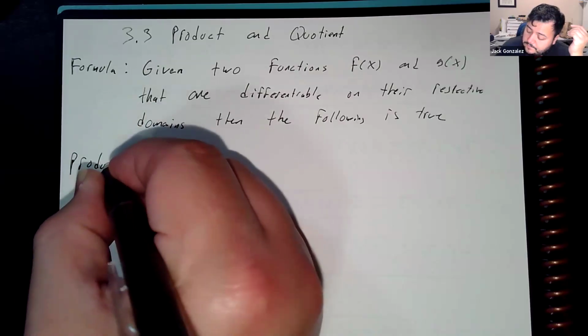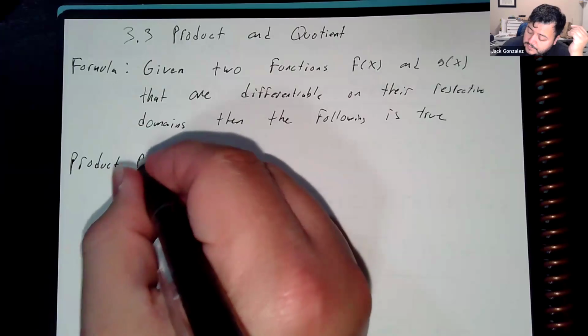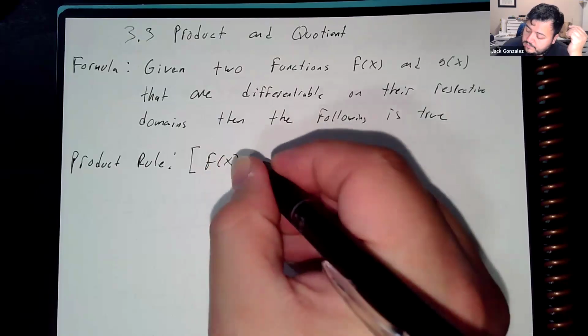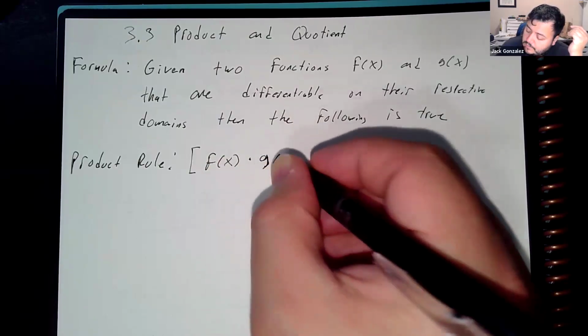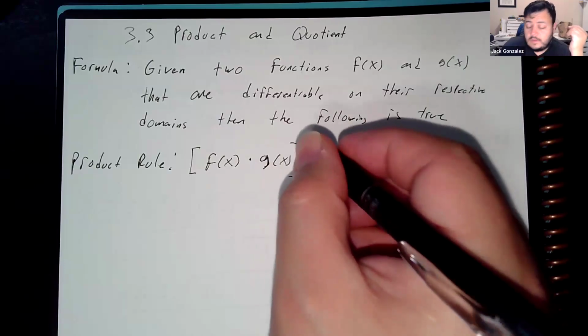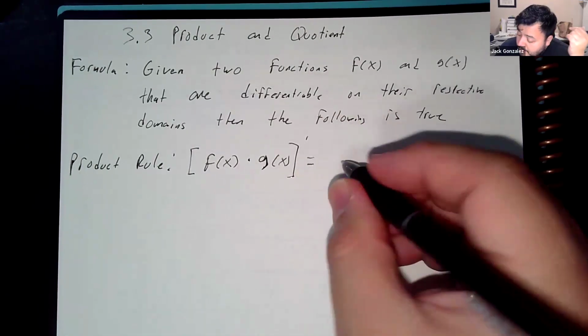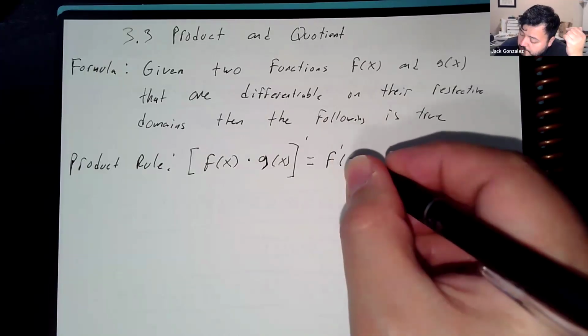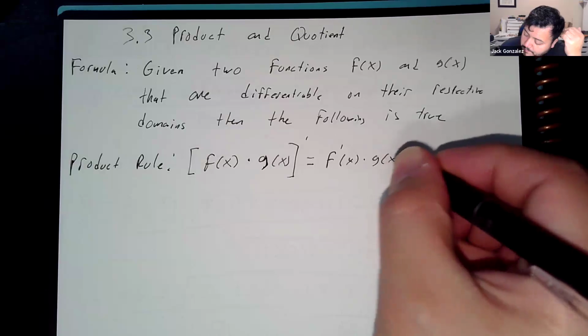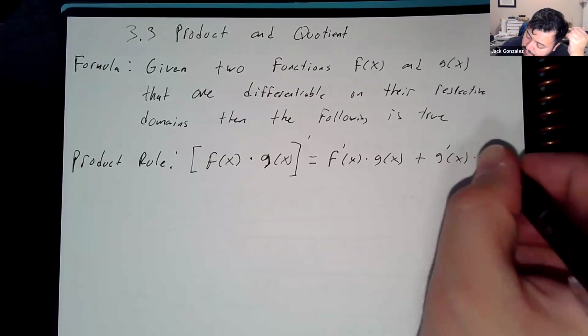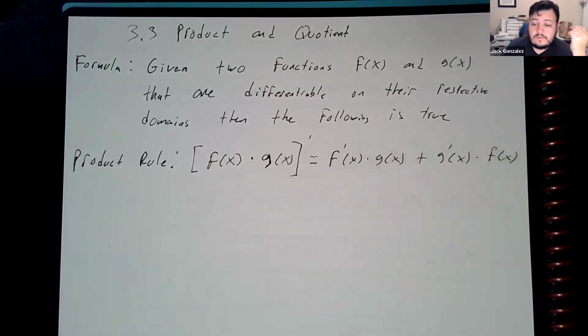So here's the product rule. It's on the formula sheet I sent you. We have two functions being multiplied together, and you want to find the derivative of the whole thing at once. I'll put a little quote there. Then you would use this formula: the derivative of the first function, f, times the second function, plus the derivative of the second function, g, times the first function, f. If we always have it in this order, you'll always get your answer.